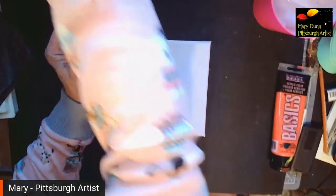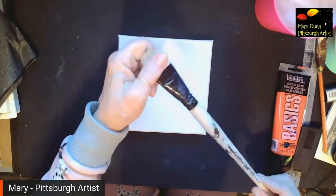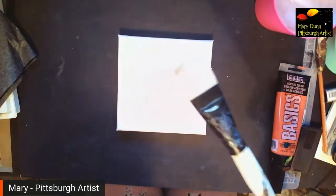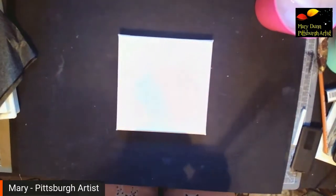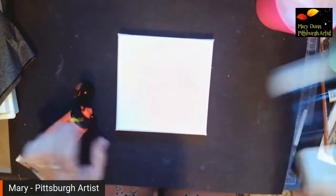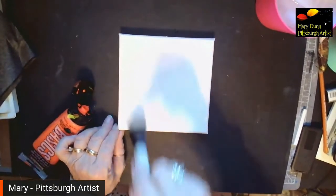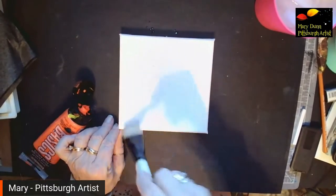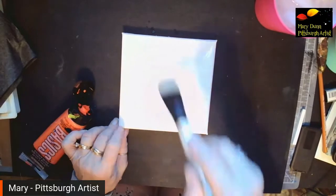So what I'm going to do, let's see, I'm going to use my big brush to do this. This is a number 14 flat brush. And I have Cad Red Light. And I'm just gonna wet my canvas here a little bit so that I get just an orange background to give it a little bit of an effect.